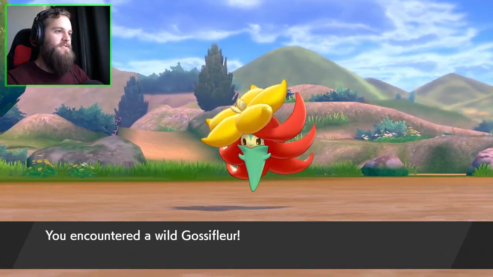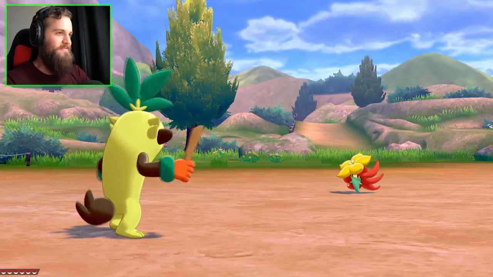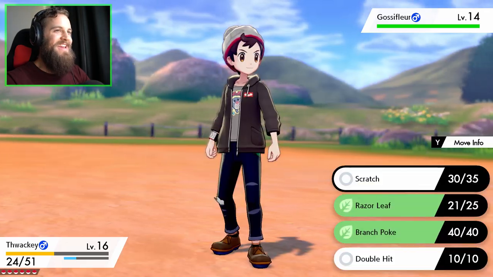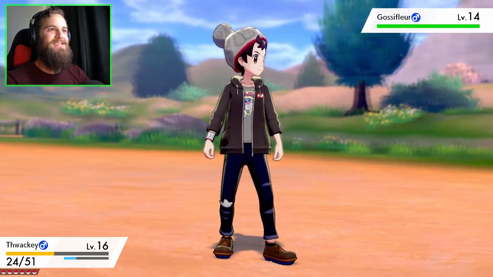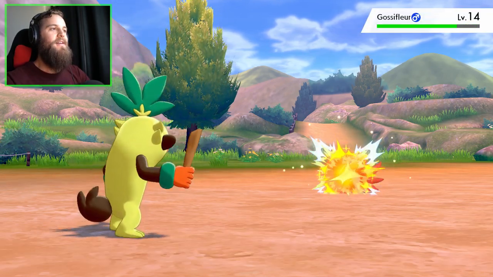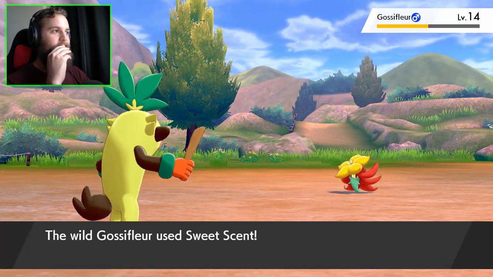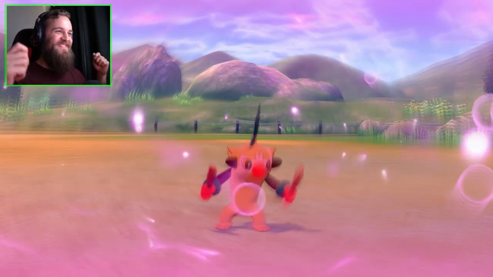A wild Gossifleur? Gossifleur. Thwacky. I have no idea how to say his name, man. Come on. Oh, Thwacky, look at you. Double hit. Yes. This looks like it can do some damage. Actually, I want to catch it. Okay, it's not too bad, but that actually does pretty good. I love Thwacky there, look at him.